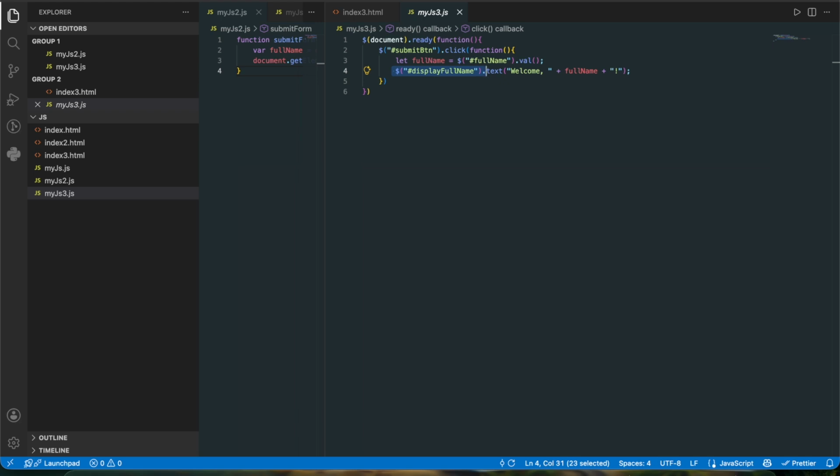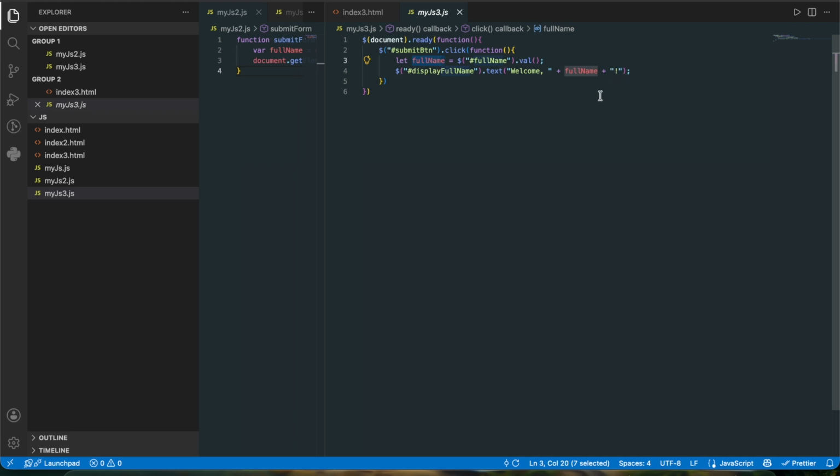And we have dot text, a jQuery method to set or get the text of an HTML element. Here we set a string value like welcome, concatenated with the full name that we already fetched in this variable, plus an exclamation sign.